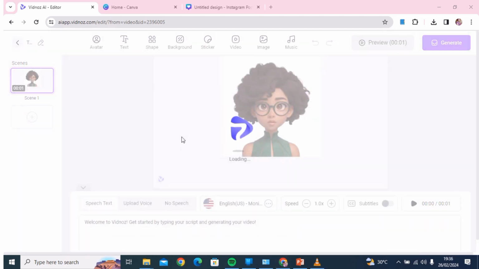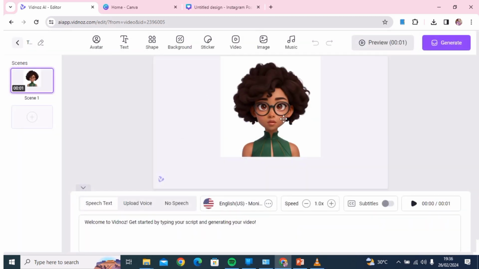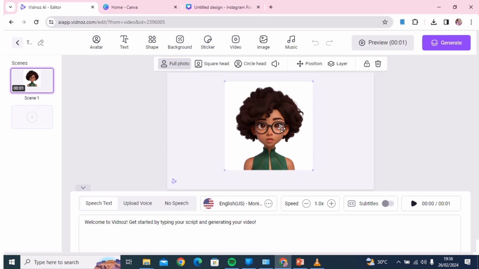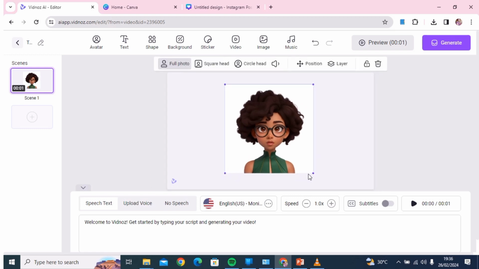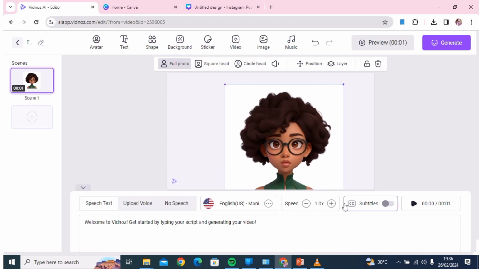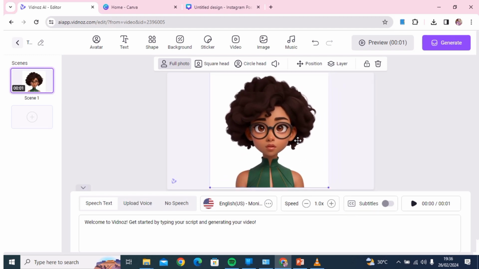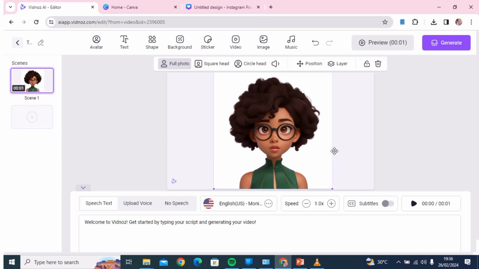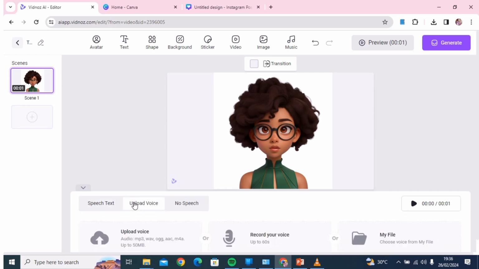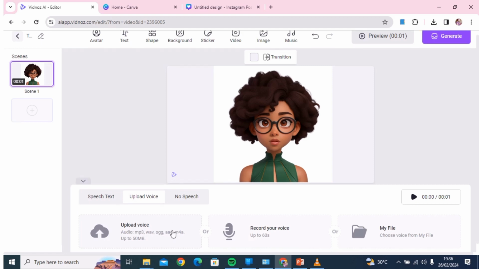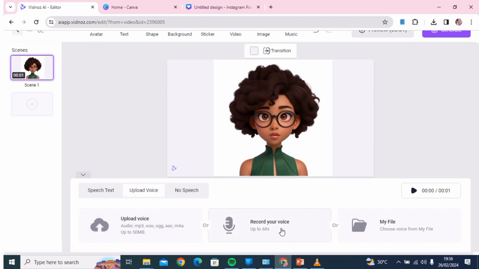So once it's uploaded, you just generate this talking photo and you just resize it to what you want. Remember, we chose the landscape canvas. So we're just going to fit it nicely in. And once you're good with the look, well, we are not going to remove the background. If you want, there's actually an option to remove the background, but we're not going to do that.